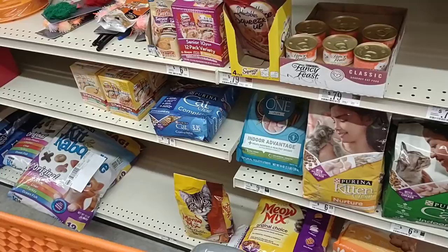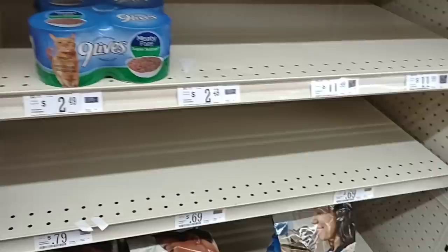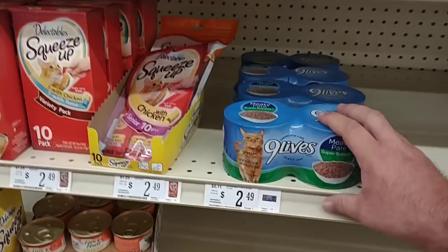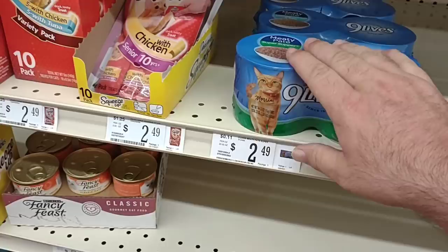As far as pet food goes, they never really have much. They are out of the Friskies here, which was $0.69 a can — cheaper than Kroger's $0.80. Fancy Feast is $0.90 a can, and they still have some at $0.80. They do have the nine lives but it's a little pricey — we've seen these as low as $1.99, which went up to $2.19 at Target. Here they're $2.49 — a little more expensive, but at least they have some.